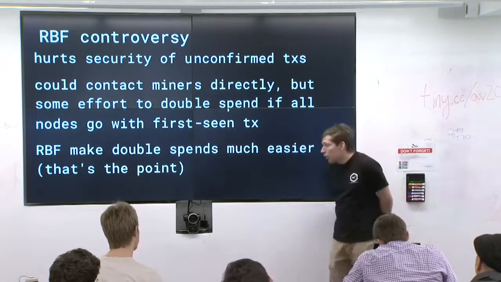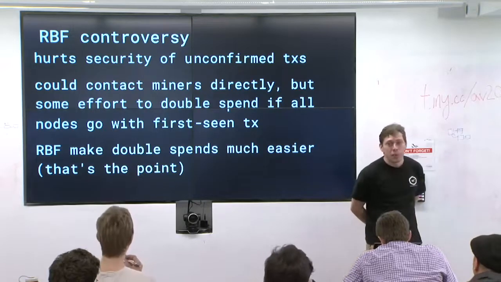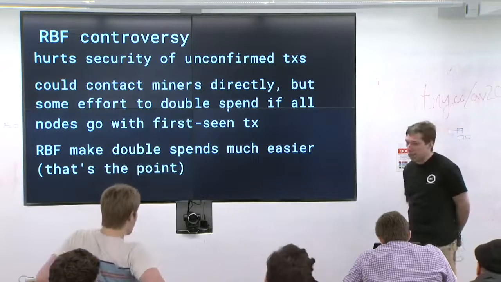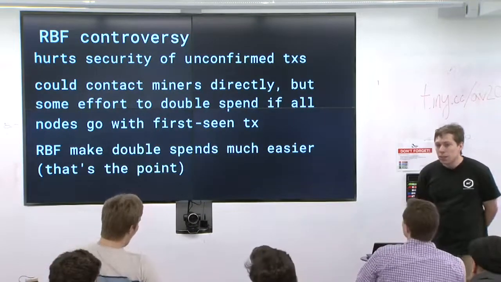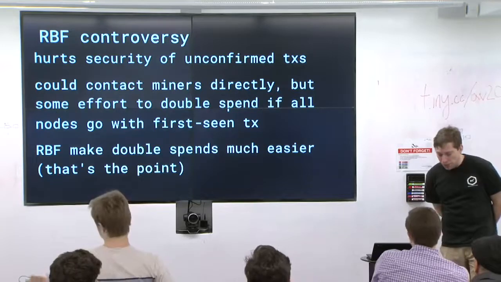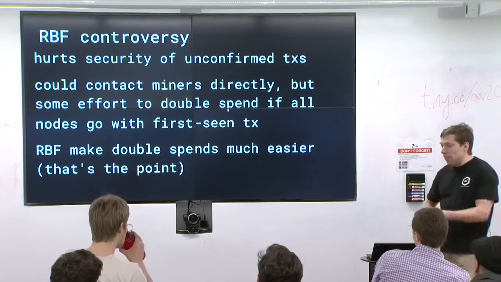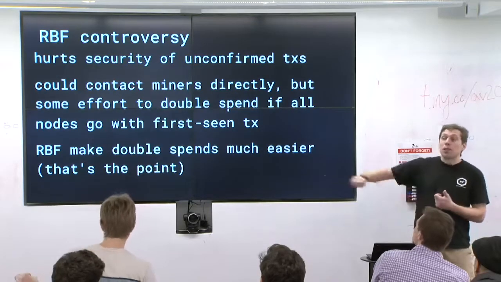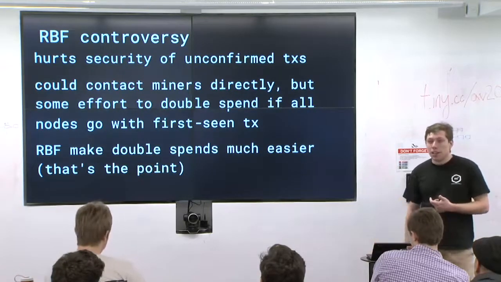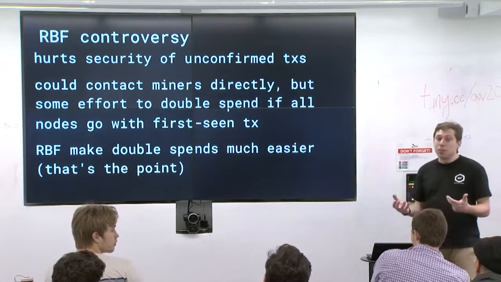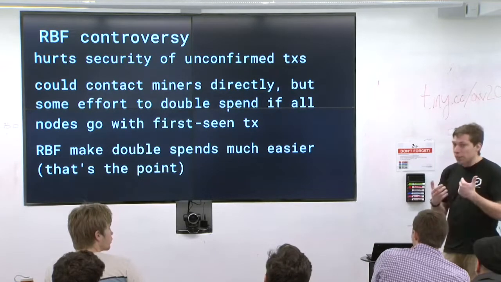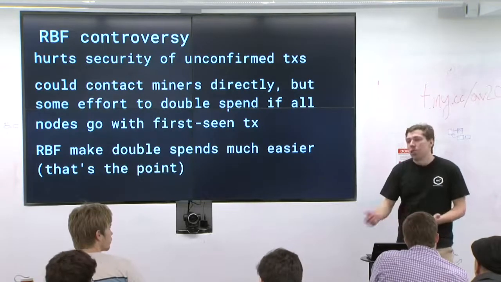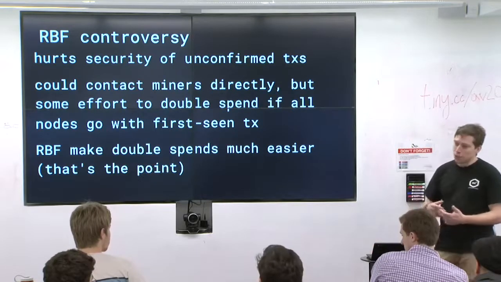And to some extent, they do have a point, right? If every node on the network says, I'm going with my first seen transaction, and if there's a conflicting transaction later, I ignore it, that means it's hard to double spend even before it gets into a block, right? You say, okay, I'm going to send money to Alice, and here's my change output. And then you replace it with, I'm going to send money to Bob instead, and my change output. You can potentially make it appear that someone's going to get paid. It still says unconfirmed, but they say, hey, yeah, you sent me a transaction, it'll get confirmed soon. And then you switch it out and make it so that you pay back to yourself instead.